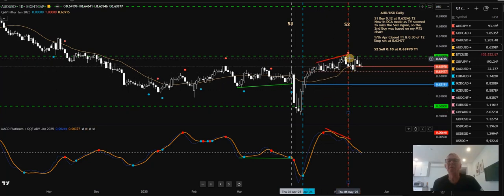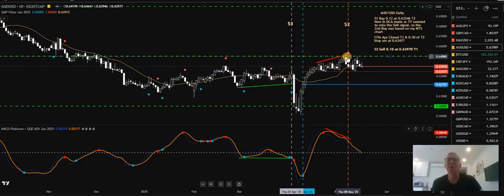There's a regular bearish divergence there. Not a great setup, but I liked it. Bounced off this green dash line here, which is a big round number. It's a 65 cent level. This one here's a 60 cent level, and up here's this 70 cent level. So this is a big number in the Aussie, the 65 cent level.